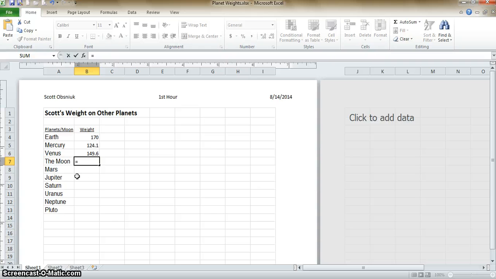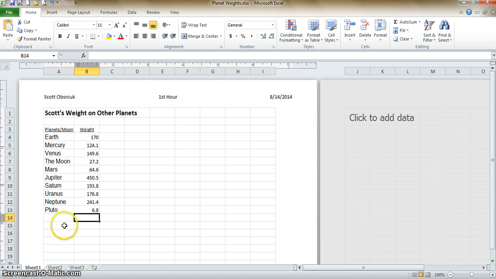You just continue going down the line using those factors that I've given you to determine your weight on different planets and the moon. In order to conserve time, I skipped ahead and put in the rest of my formulas using the gravity factors that have been provided for you. Once you've got all your weights and all your formulas put in, as I do, you can see my formula up here on the formula bar.